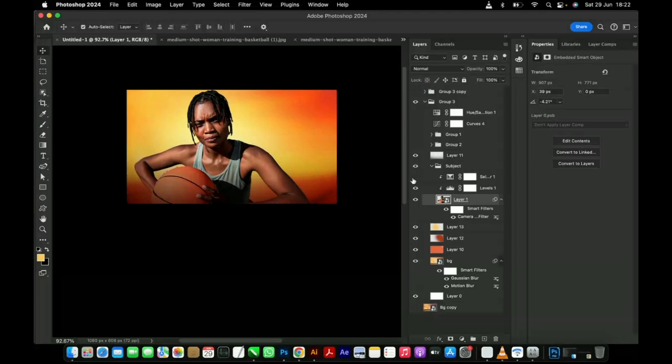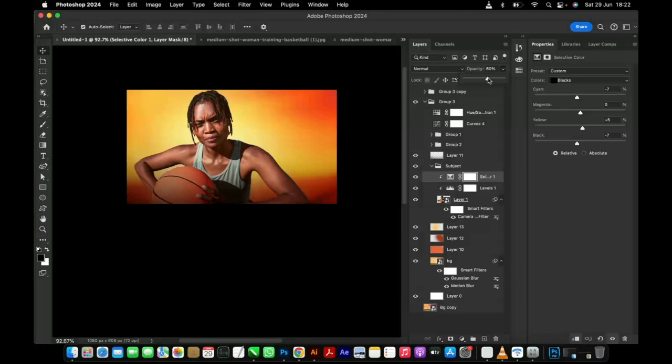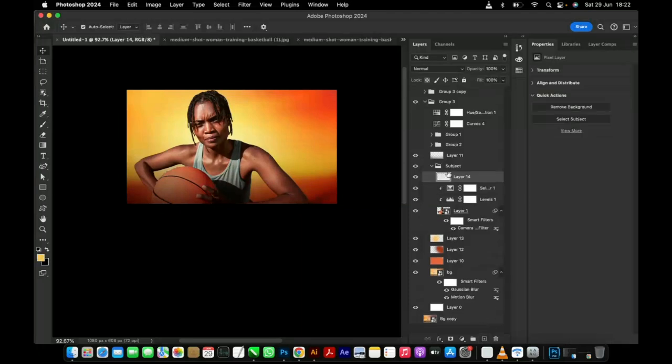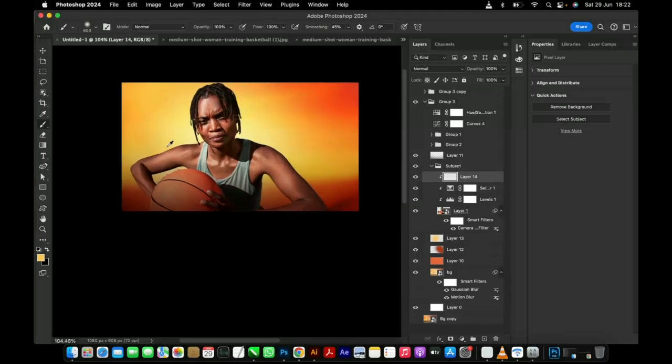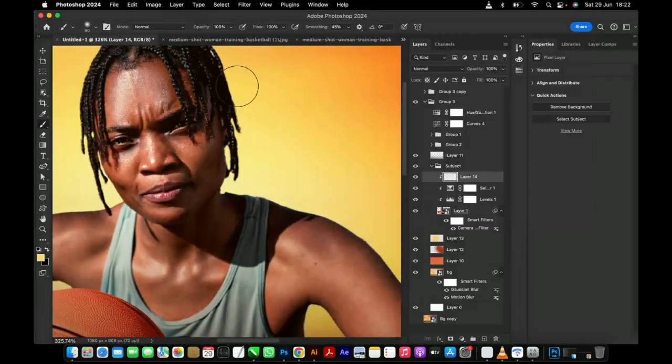So my subject, I'm going to reduce this color fill, selective color a bit, and create something a bit faster on that. So let me reduce this opacity and reduce the flow, and I can paint it like that.